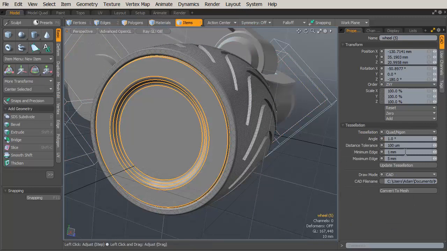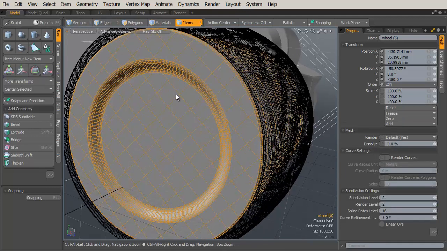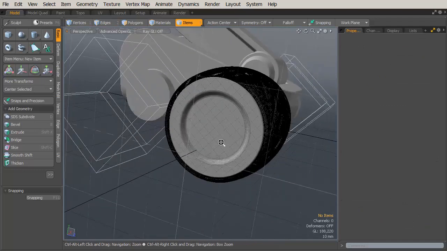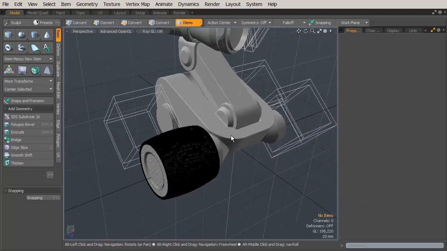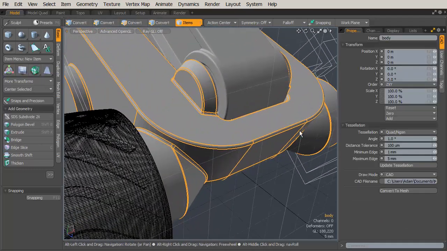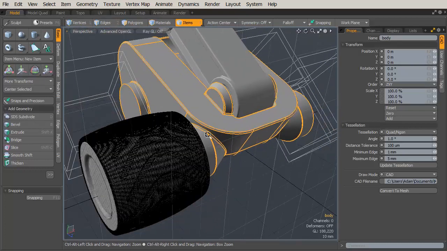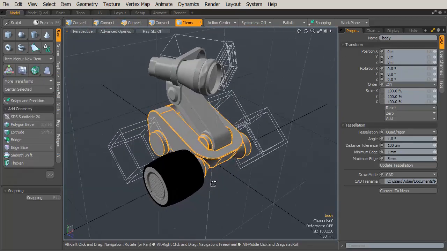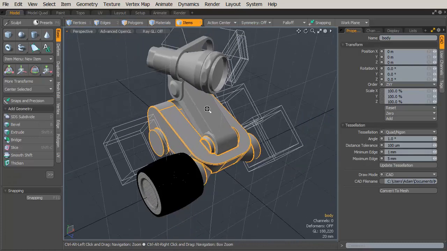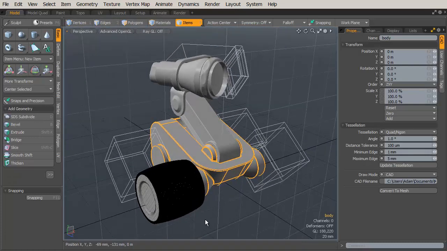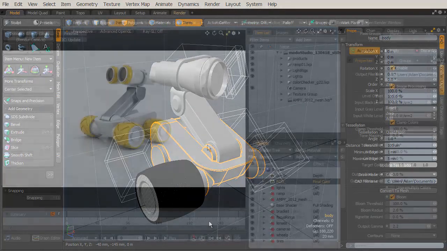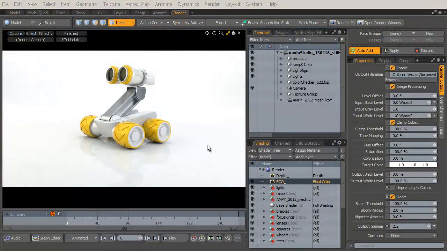So let's set the minimum edge here. It can stay 1 millimeter. We'll set the maximum edge up to 15 millimeters and update tessellation and convert to mesh. And now you can see it's letting those polys be a lot bigger for that object. So by importing in this way, we get a lot more control where we can actually convert these one by one and get really tight control over exactly what our mesh looks like here in Modo, and hopefully get really nice rendered results. And here's what our final scene looks like here in Modo.